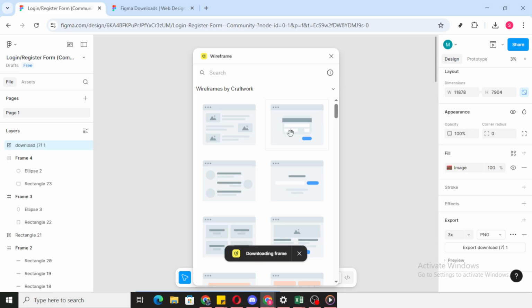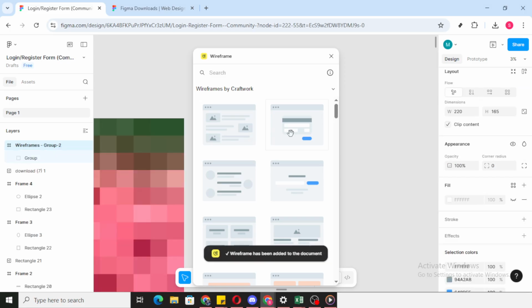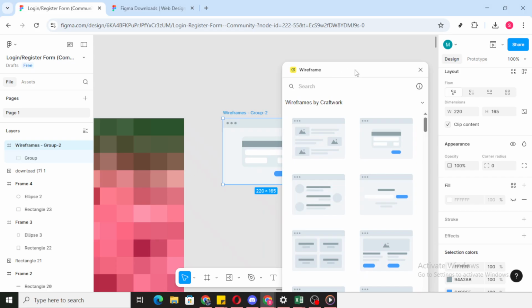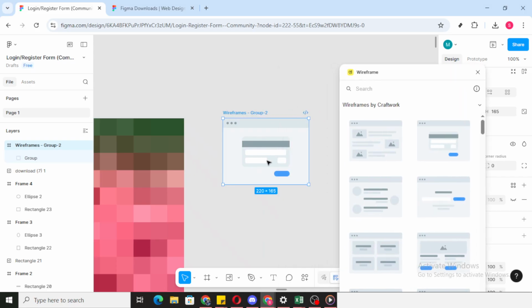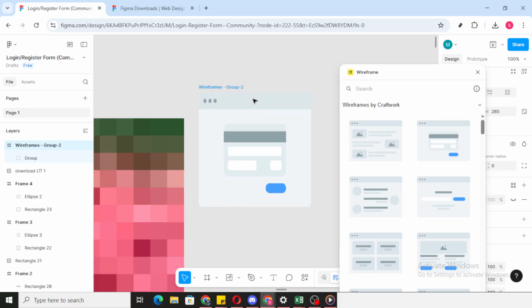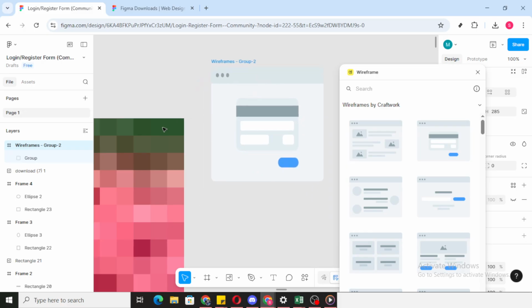Resize elements by dragging their handles and use Figma's smart guides to align items neatly. If your file already has layout grids enabled, they can help you keep spacing and columns consistent as you drag items into place. Duplicate elements to maintain consistency across sections and group related items to move them as one. You can also tweak text labels to describe the purpose of each element. Think primary button, search field, or hero image placeholder, so anyone reviewing the wireframe understands your intent at a glance.